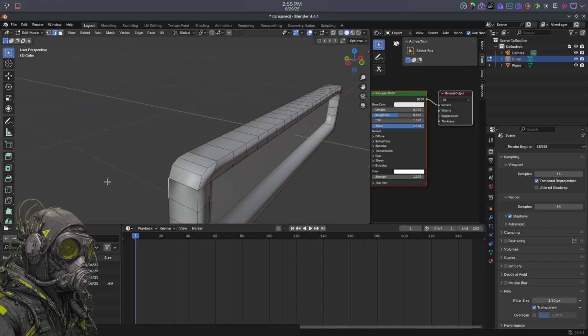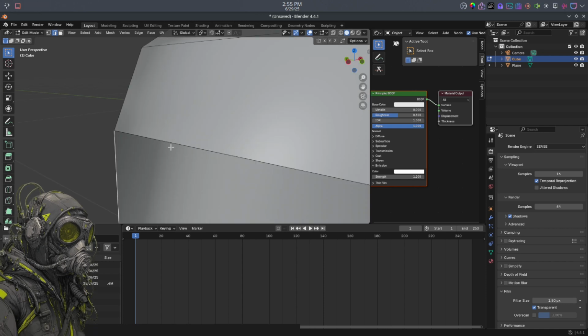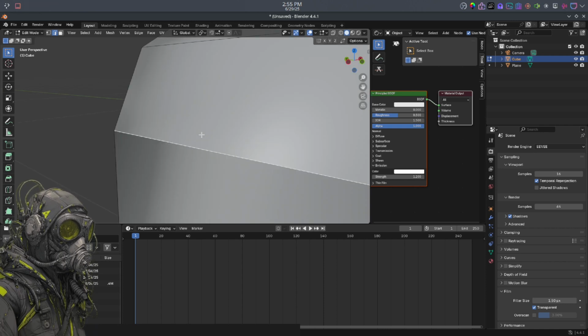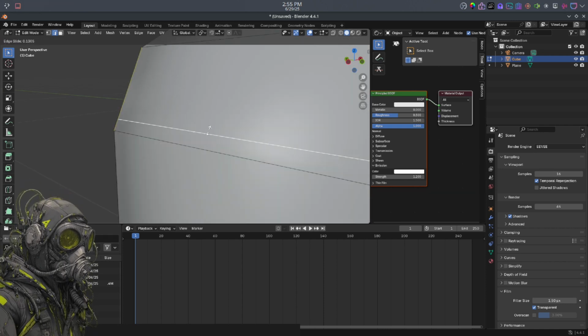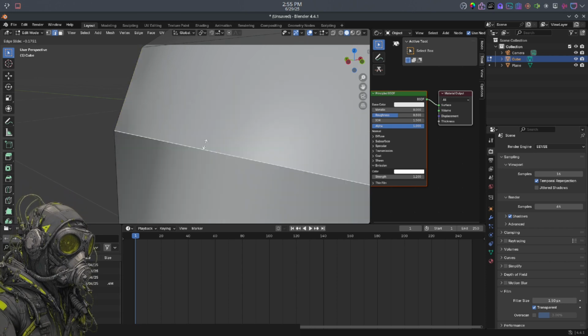Edge slide to line it up. Select this bottom, press GG, drag. There we go.